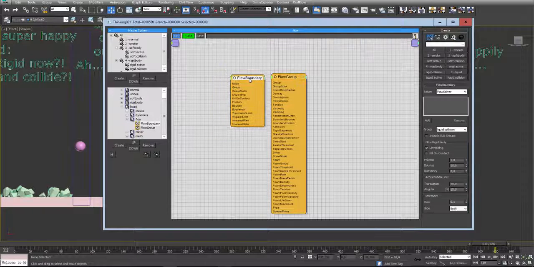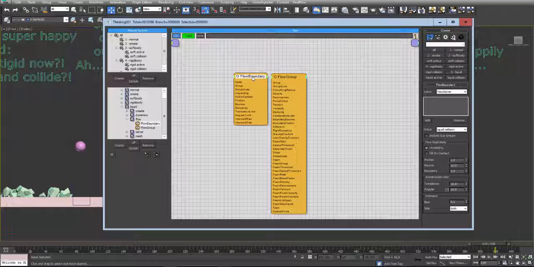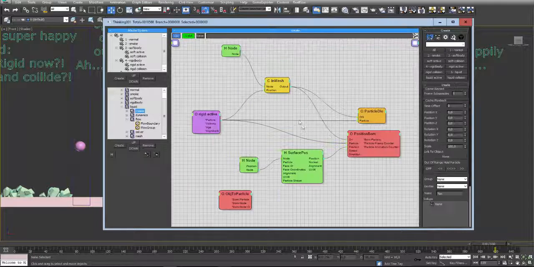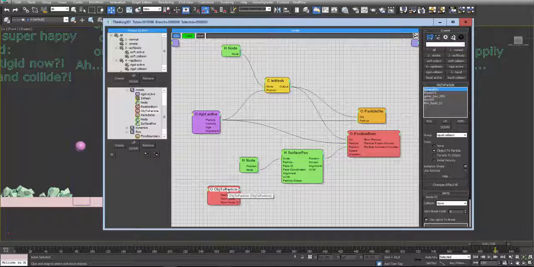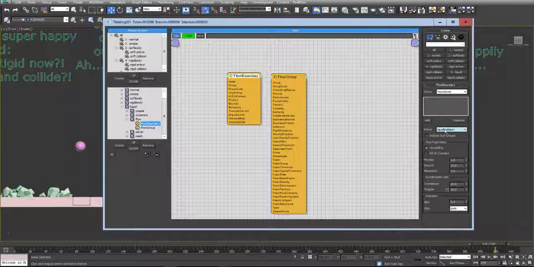Now the flow boundary, again, this is where you define the objects that will collide with liquids, and it's really simple because I predefine here on the create all the objects I want to collide. So I've chosen these ones. I said go to the group liquid collision with this on object to particle instance shape and so on. So I'm creating particles from these objects. And then on the flow boundary I choose this group as my colliding mesh or groups. Okay, here the friction, I didn't change a thing, I just made it a little bit more bouncy.